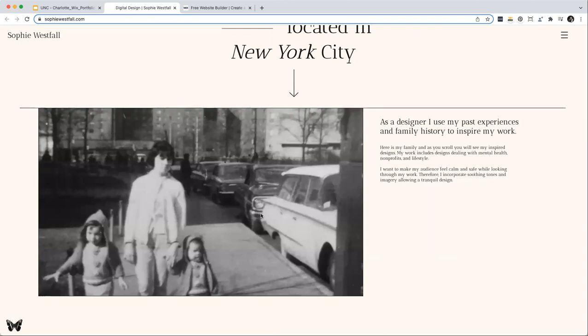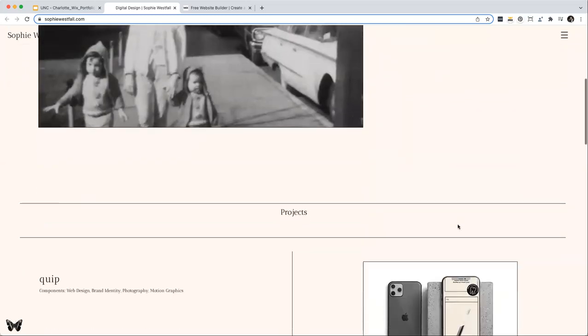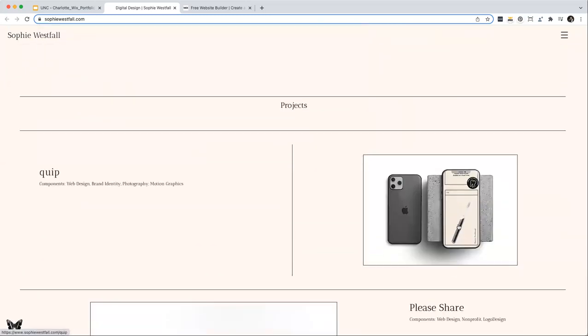So she's chosen a black and white image. Some students I meet with say this kind of feels like vintage, right? It gives a certain feeling to it. Also her typography. One student said this feels like the New York Times, just by the choice of how she's using her fonts. So it elevates it to having that kind of feel. And then the color choices, very neutral, very calming. That gives that minimal feeling as well.